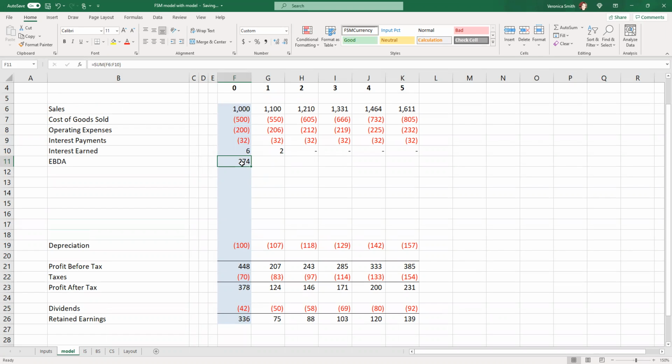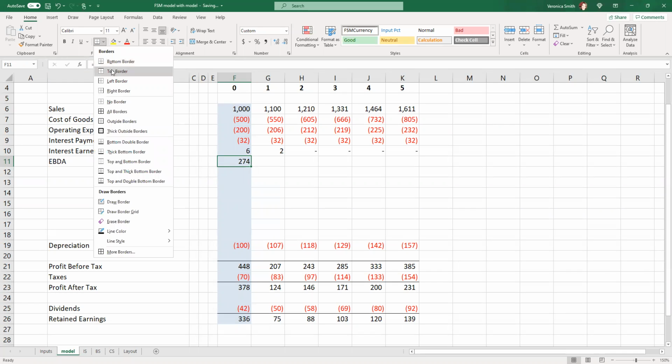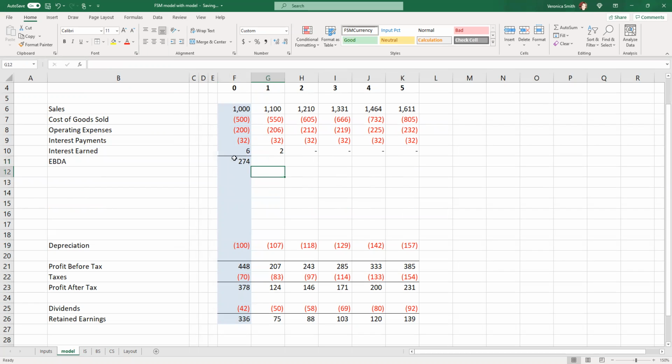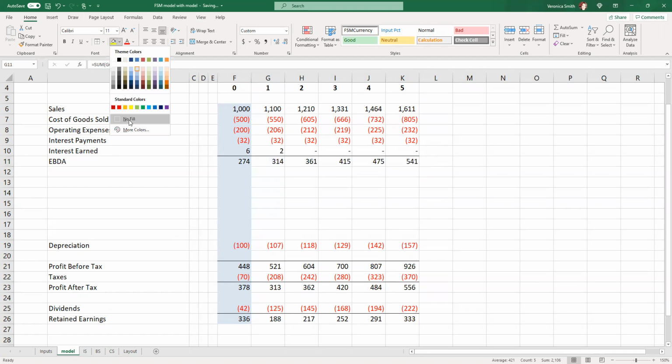And just with formatting, because it is a total, I'm just going to go up to the borders here and I'm going to put in a top border, right? So you can see a border there, which shows me that this is a total of the values above that line. And if I now just copy this across, it's going to take the formatting with it as well. So you can see that we have that nice line there. And I might just tidy that up because I don't actually want that shading. So I can just go to fill here and say no fill. All right, so there we go. We've dealt with the top part of the income statement.